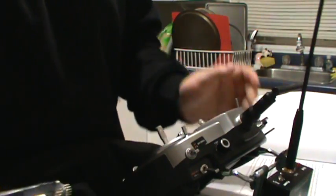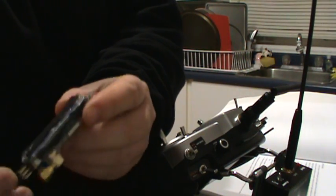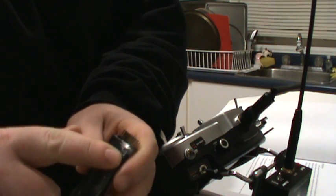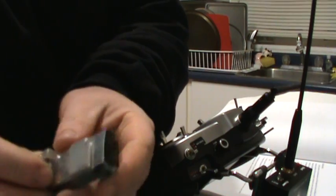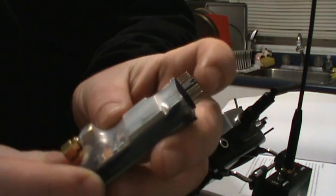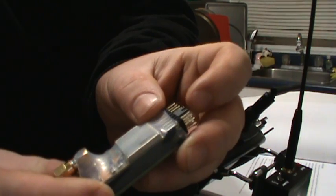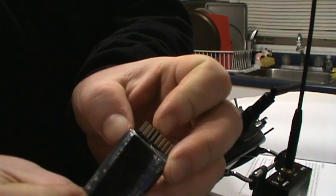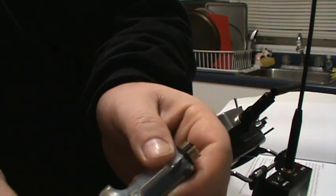Hey guys, I'm just going to do a quick rundown on how I calibrate, bind, and ID change my earlier version of a Dragon Link V2. When I bought it, my receiver's channels are reversed, so channel 1 is actually channel 8. I would have to put my jumper in on channels 5 and 6 on the signal, but closest to the channel 1 side because it's reversed, okay?